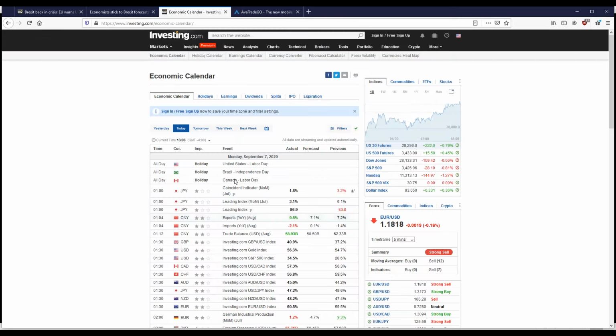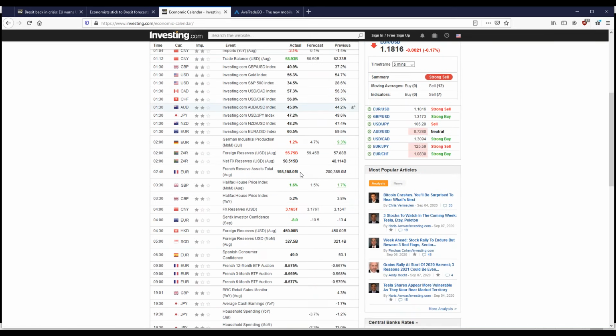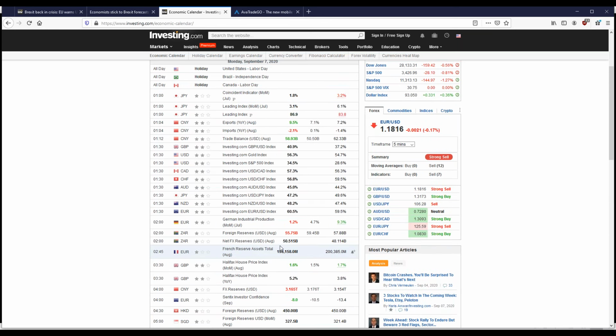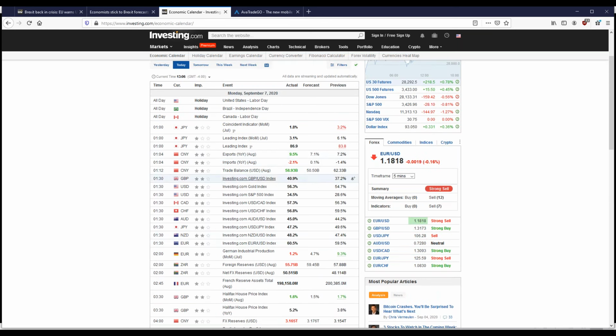And then if we look a little further at the economic calendar, we see bank holiday in the US, Canada, Brazil. We've got Labor Day both in the US and Canada, Independence Day in Brazil. And kind of a slow day in general on announcements. Some negative numbers and positive numbers came in. Mixed news out of China. Imports down, exports up. I don't necessarily view that as bad news for China. They probably like the fact that imports are down and exports are up. It's probably good for their economy.